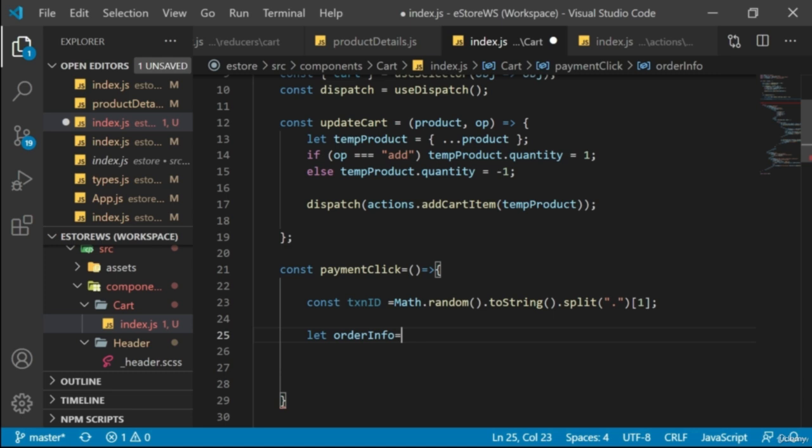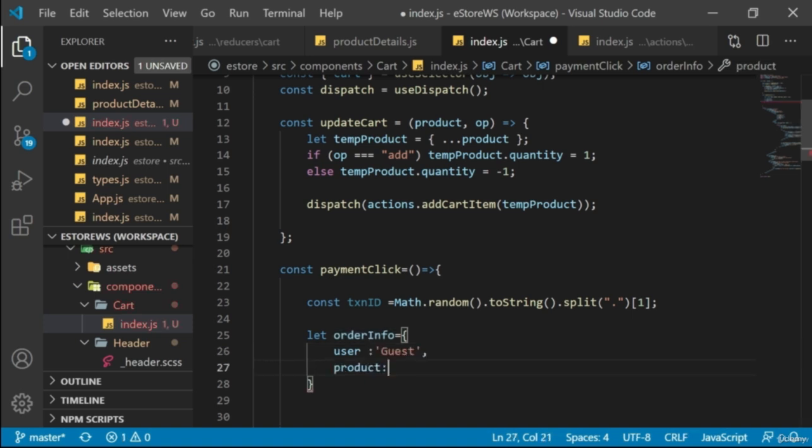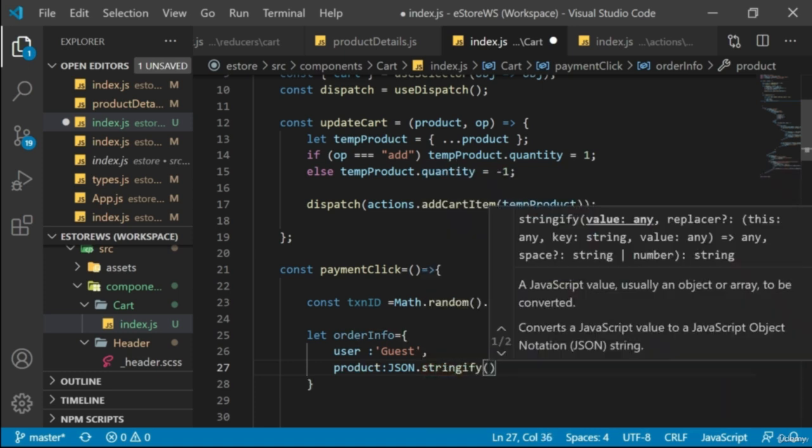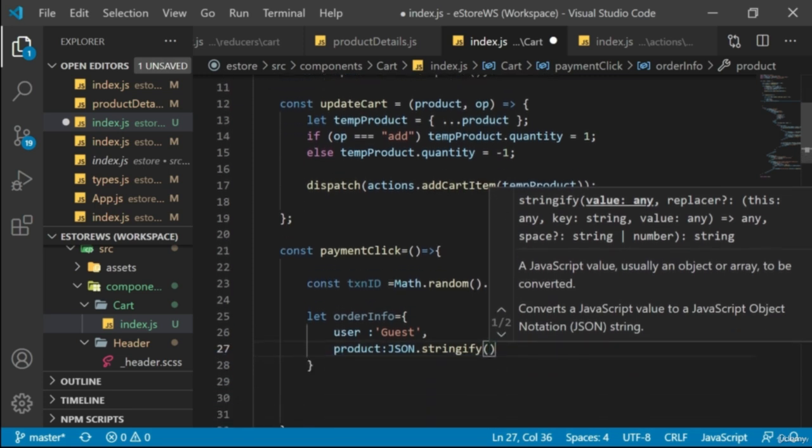Now let's create order information. This is going to be an object where we are going to pass all the order related details. This order information is the information we are passing to the gateway also, the payment gateway that is. Even if we do not pass, it's okay. The reason passing is that we always have the information at payment gateway also, that what was the order about.